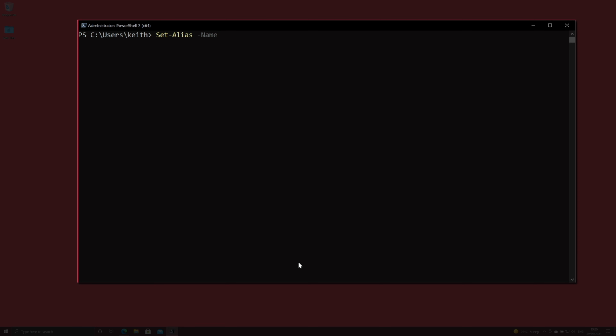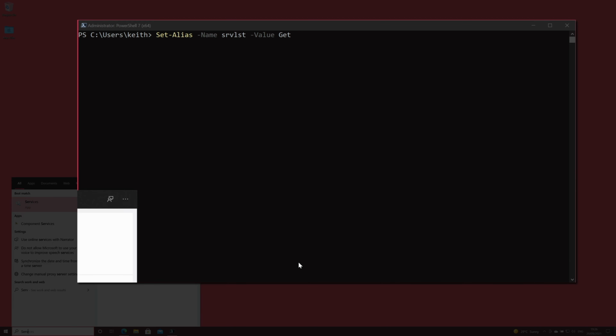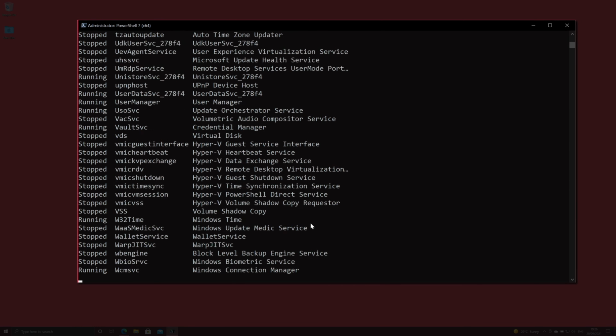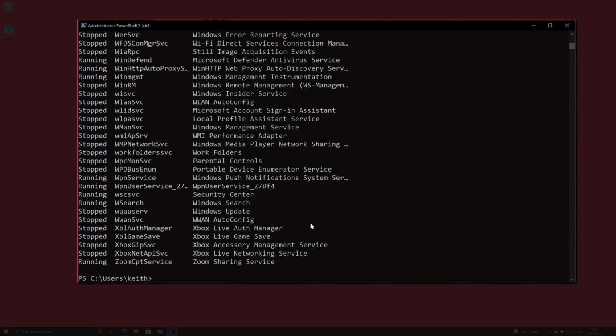So I'm going to say, for example, srv_lst, okay? And I'm going to set its value to Get-Service. Now, obviously, this doesn't really make much sense because there's already an alias for this, but work with me here. So now when I type srv_lst, you'll see it does the same as Get-Service, guys.